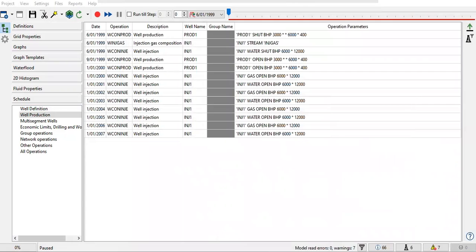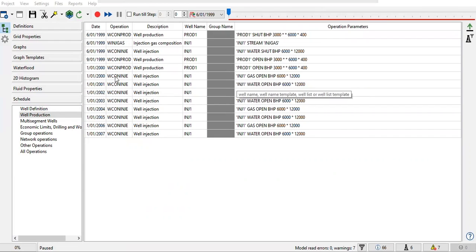And you can see here we have alternating water and gas injection. We start in 2000, where we inject gas for 1 year. And then on January 1st, 2001, we inject water.